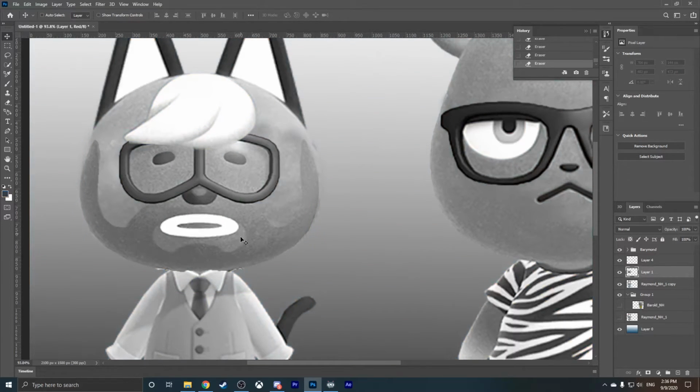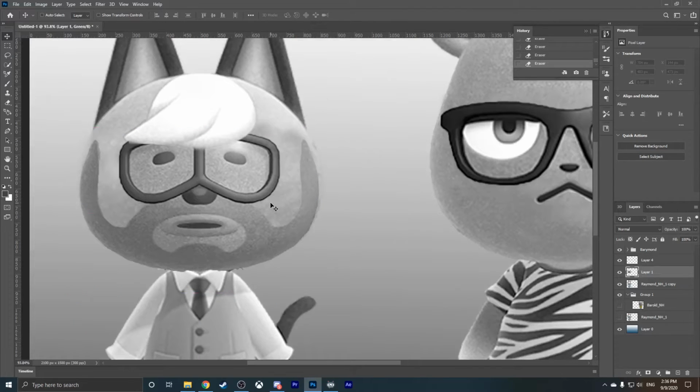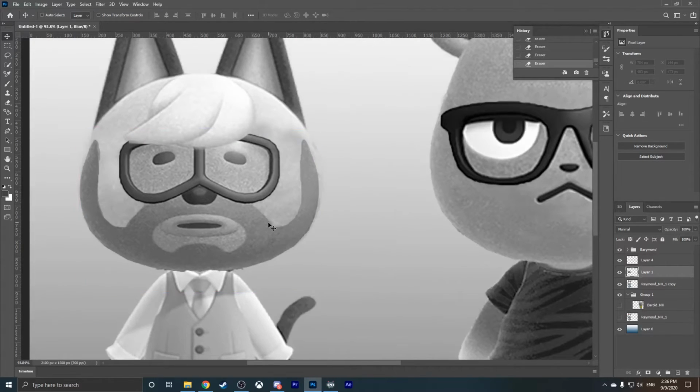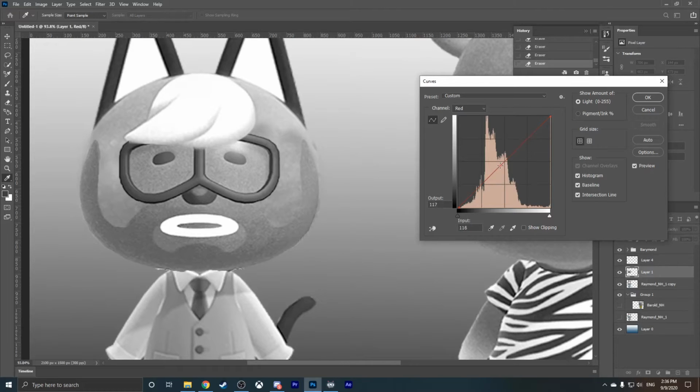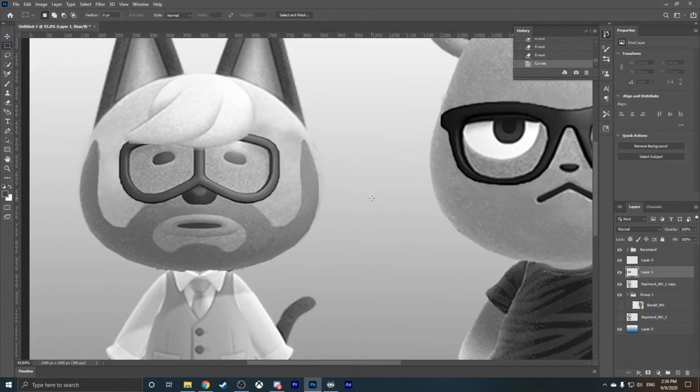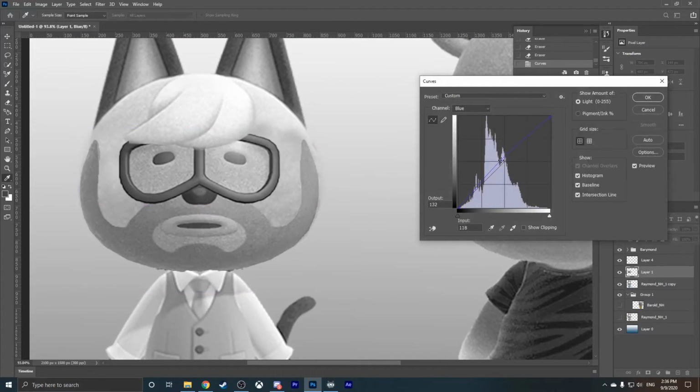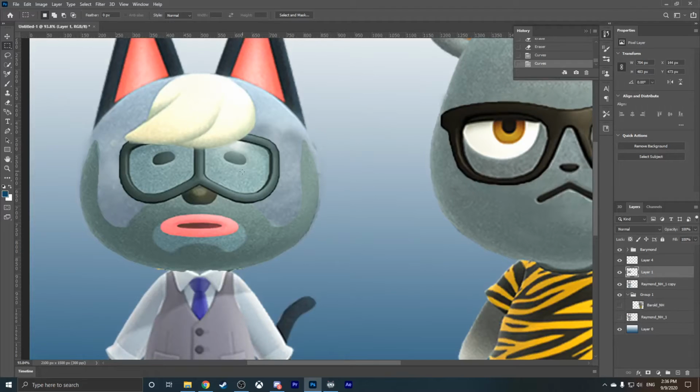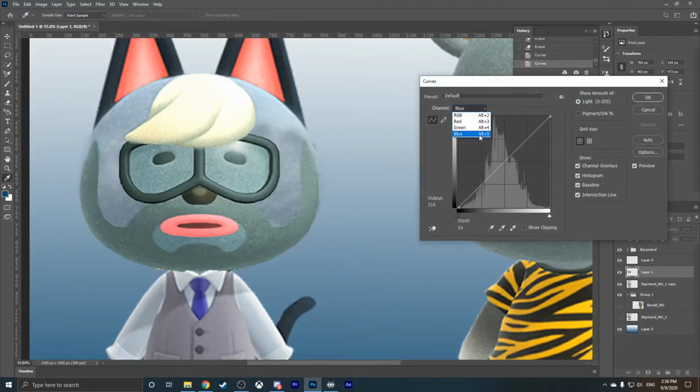I'm going to try to make this color match. It's a little hard to see though. I think we need to boost the red, boost the green a tiny bit, and boost the blue definitely. And this is all me eyeballing it. I don't really have a good way to explain how to do it. That's too green. So we need to reduce the green. I feel like if we reduce the green a little bit, bump up the blue more, that'll look a little more accurate, and then maybe even reduce the red a smidge.